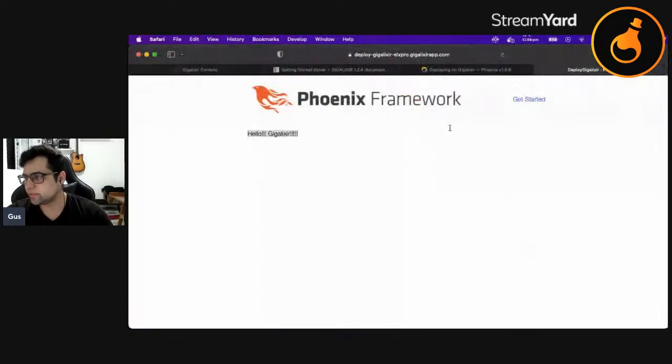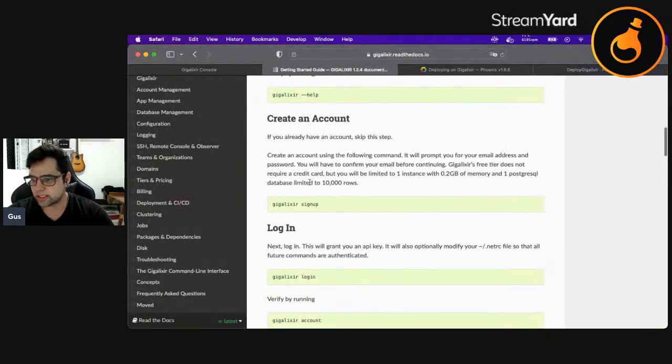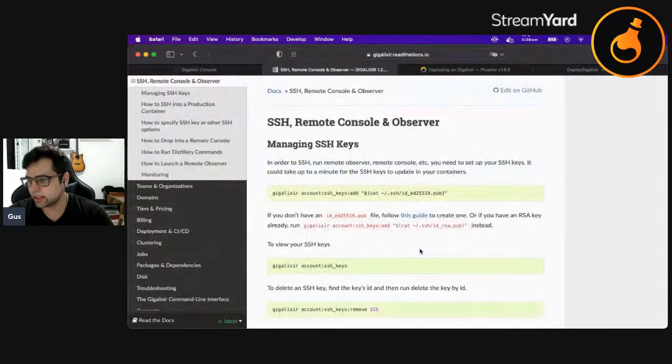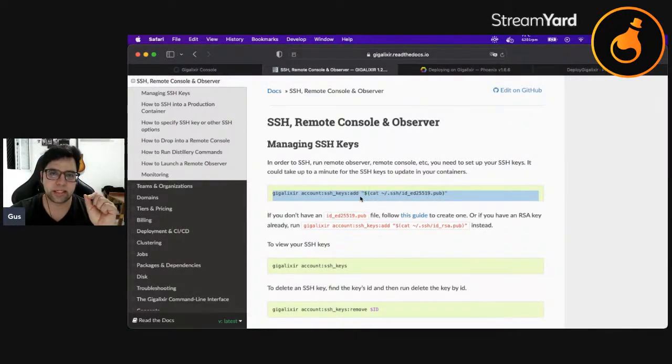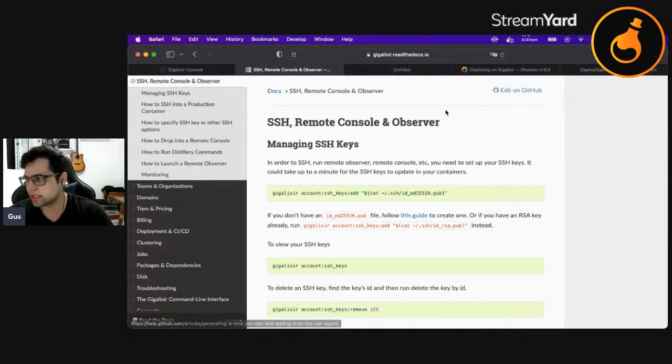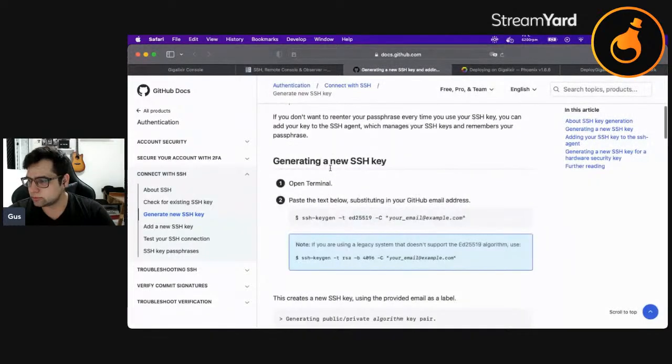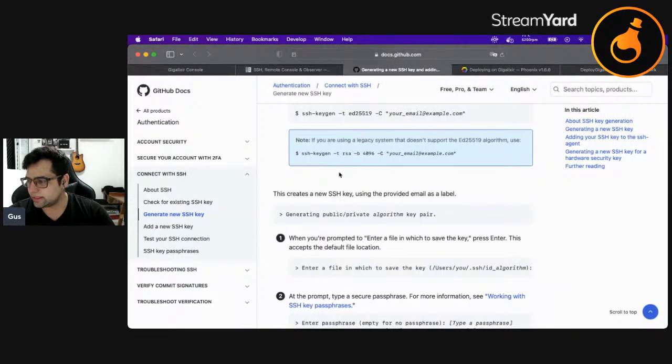So here, if you go to your Gigalixir application, go to SSH and remote console, it's recommended you generate an SSH key, and then you can send this key to Gigalixir. So you can use this guide over here that they recommend.